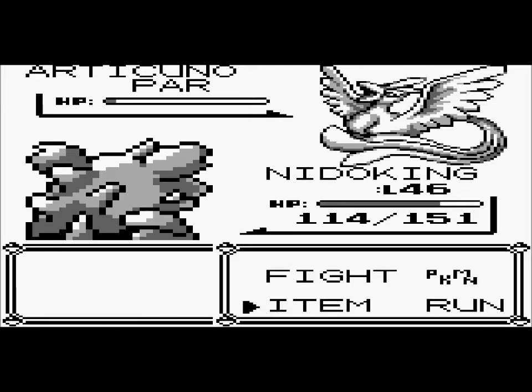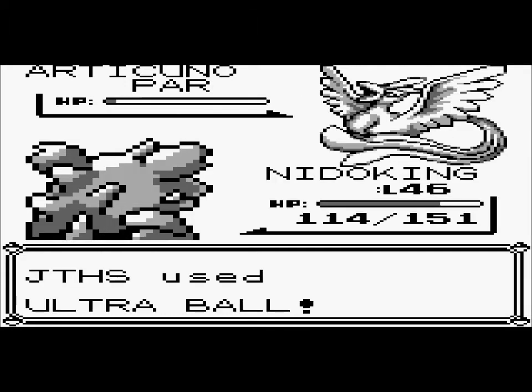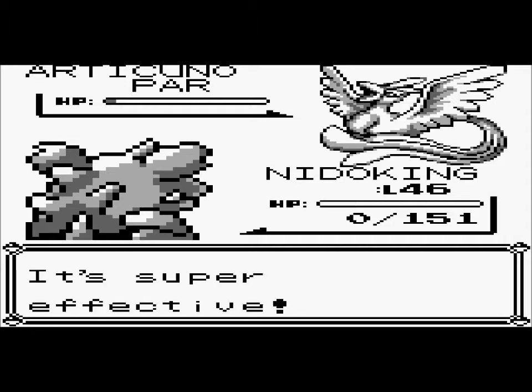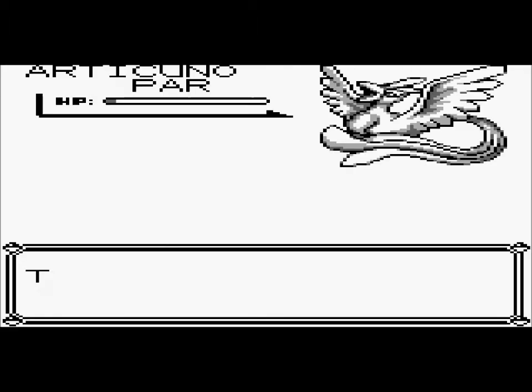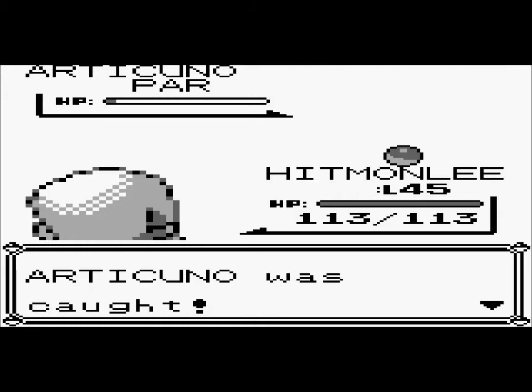If I seriously can't catch this thing this time, I'm gonna keep using body slam because it's paralyzed. Now there's a good chance that it's actually gonna get caught. No, I missed. Okay. Aw, oh, crap. Okay. Please get caught. Come on, get caught. Yeah!